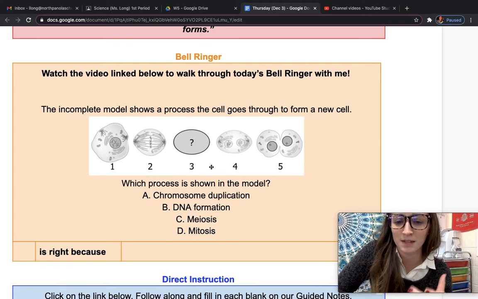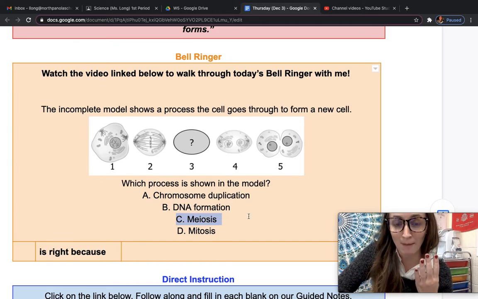We're talking about cells. So where we really got tripped up, which again, I'm not shocked by this because this is the hardest stuff we're learning all year, is half of us seem to pick meiosis and half of us seem to pick mitosis. Remember that meiosis is the formation of those gametes or those sex cells, and you are going to get 4 new haploid cells that are not identical to each other. With mitosis, that is when you're just replacing those dead and old body cells. So you're going to get 2 new cells that are identical copies.